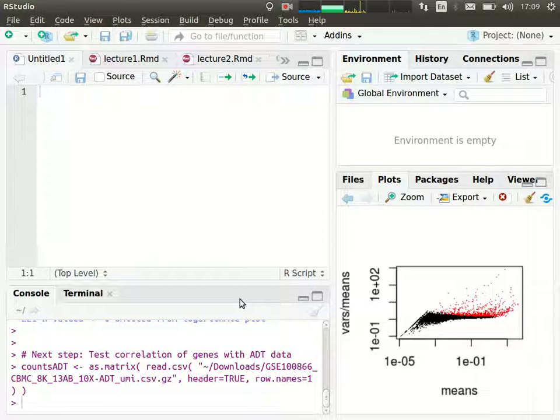R is a language to program statistical analyses, and there is a lot of advantage in having learned a little bit of R in order to simplify analyses which are very hard or nearly impossible using Excel or something like this. Also, it's much less error prone. Why this is of advantage might not become too clear from the simple examples that I show you now, where you will all say, sure, I could do the same in Excel. But bear with me. The really interesting stuff, where you might say, oh, I wouldn't have known how to do that in Excel, we might get to only next week. But let's start with something simple so that you can all easily follow.